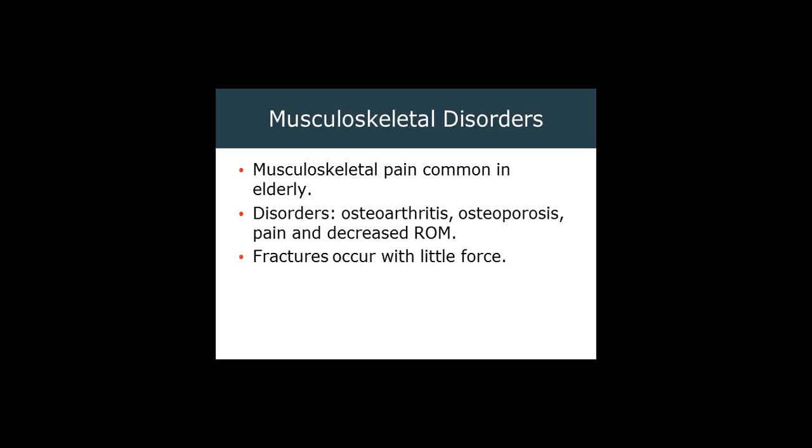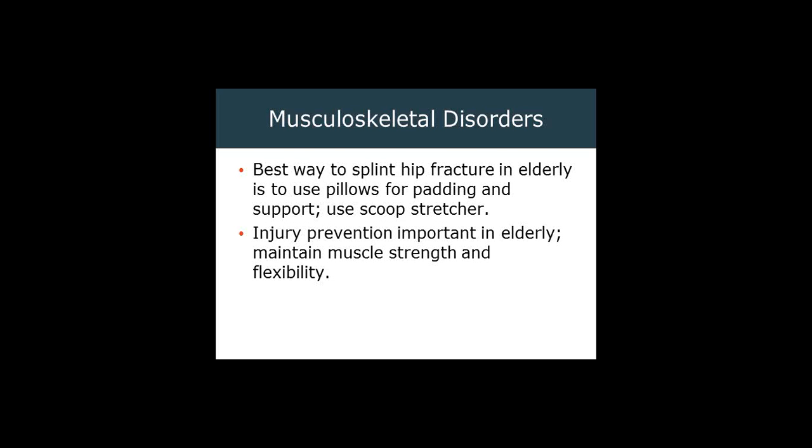Musculoskeletal pain, extremely common in the elderly. Most people have osteoarthritis. Some have osteoporosis. Ladies that are postmenopausal are at a much increased risk of osteoporosis. They may simply have decreased range of motion. As people age, some of their injuries from earlier on in life come back to haunt them in the form of various aches and pains and arthritises. And they may be fractured with much less force than it would take for most adults.